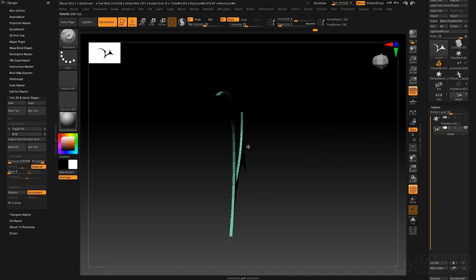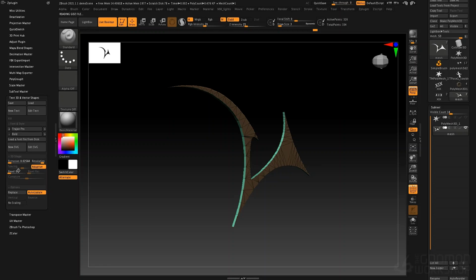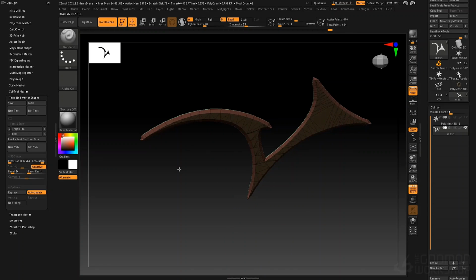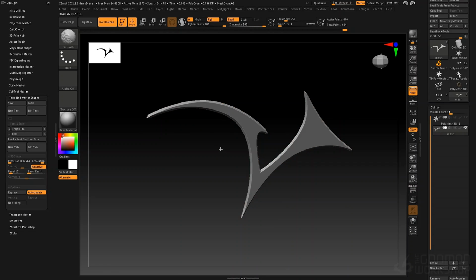That feels more like a blade. And this is a great way to create blades in ZBrush when you're doing booleans or making weapons and whatnot. I could add a bevel on here if I wanted to have a bevel along the edge. Maybe I don't want that bevel to be quite so thick. I'll set that to 12. And there we go. Turn off frame mode with Shift F.